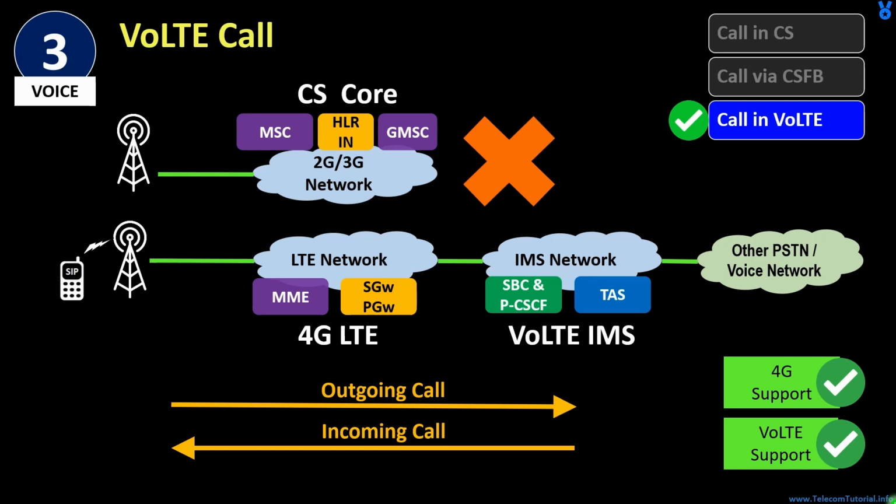The third one is the VoLTE call. Since the VoLTE SBC is capable of sending the call directly to external networks, we'll be breaking out the outgoing call directly from the VoLTE network. This means all the POI and other operator interconnects can be established on the IMS VoLTE network. Whenever the UE is making an outgoing call, the call goes from the S gateway to the P gateway to the SBC. Here the SBC processes all the SIP messages and processes the call prior to breaking out to the PSTN network.